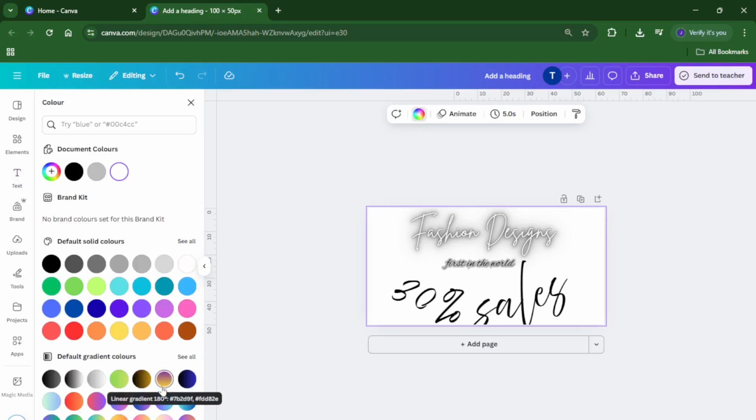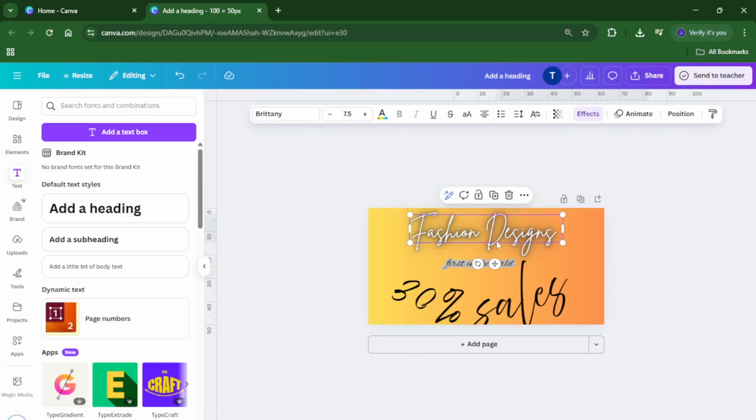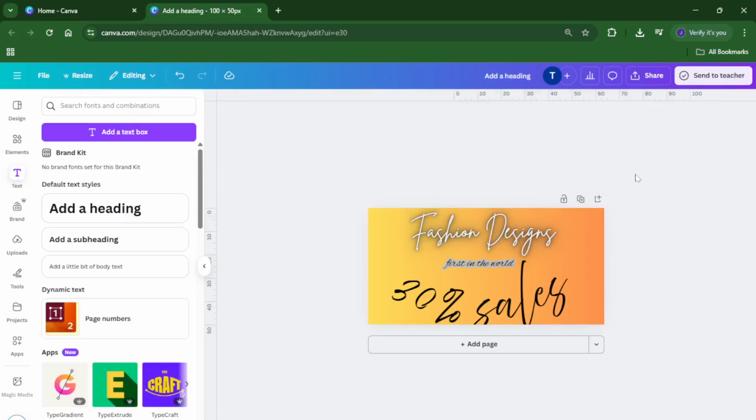Now comes the most fun part, adding some effects. With any of your text boxes selected, look for the Effects button at the top. Canva gives you lots of ways to customize your fonts, like adding shadows, outlines, curves, or even a neon glow. Don't be afraid to experiment here. Maybe add a drop shadow to make the words pop or a curve to fit your project space. This stage is all about making the design uniquely yours, so give yourself a few moments to tinker. And don't worry if it feels a bit fiddly. Sometimes small changes make a big difference, but you can always undo anything you don't love.